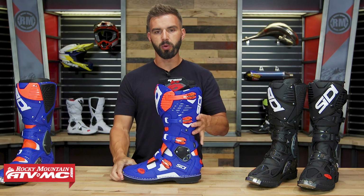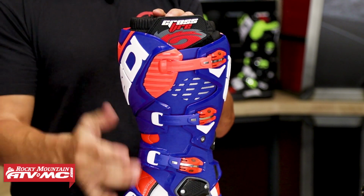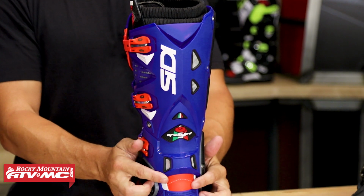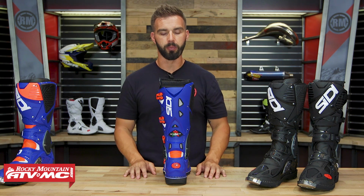So last couple things I do want to point out, I think is unique, is that you actually have some venting that is built into this. If you look at the side here, you've got a couple vents on the side. If we turn around and look at the back, you got a couple down here at the bottom, and then you actually have a couple more up here at the top of the calf area as well. So for hot weather riding, when you need that boot to breathe, those are there to help you do that.